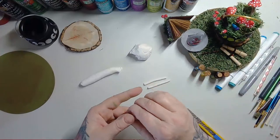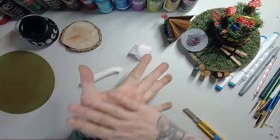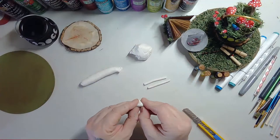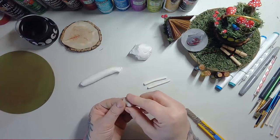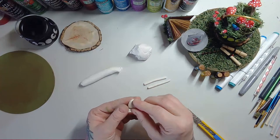I'm going to make some little mushrooms here right now first. So we'll get a ball. I'm just working it and playing with it. I love working with polymer clay. I just got into working with polymer clay this past couple months.